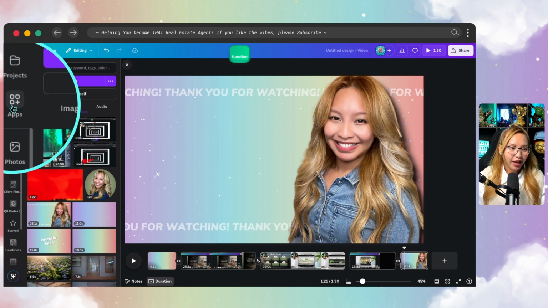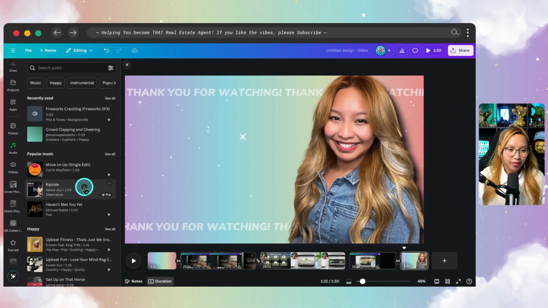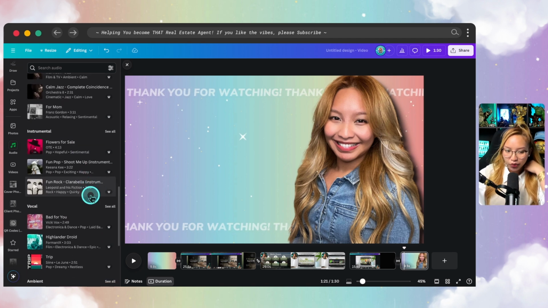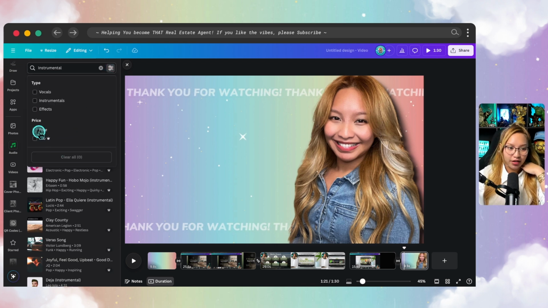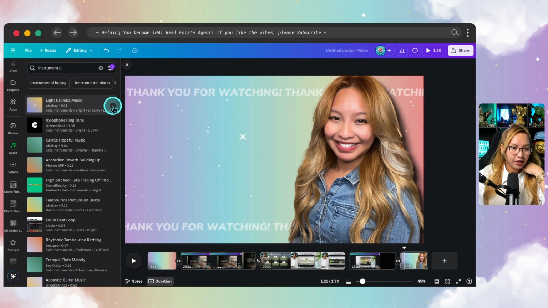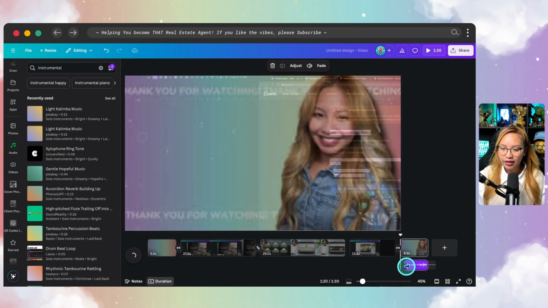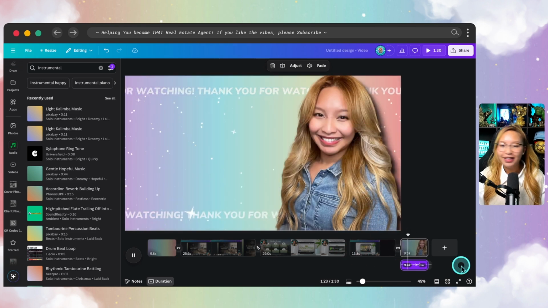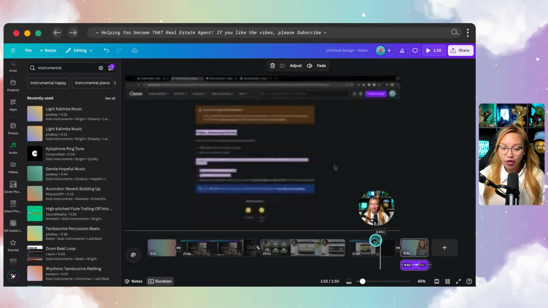And then if you wanted to add music to your end screen, you could do that just going into, let's see here, apps, look for music, audio here, and then you can obviously drag and drop something. Probably instrumental or anything free. I probably would go with anything free. Let's just say this, for example. You would just drag it over here. Obviously, that's not the vibes, but you get the idea of how much you can do with Canva in regards to editing your videos.